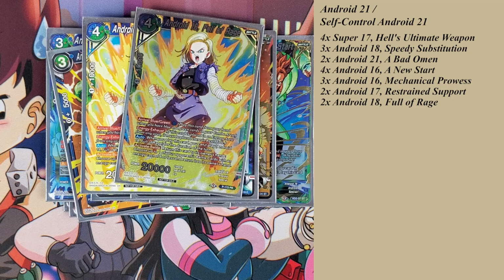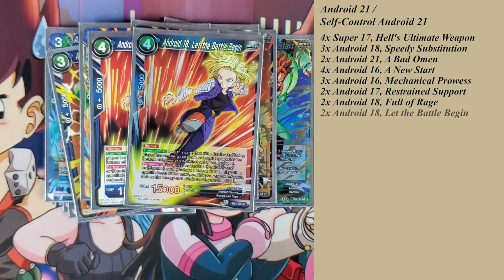And the last Android that I play in this deck, if correct, is the one from the Battle Evolutions, which is Android 18, Let the Battle Begin. It is a blocker counterplay. When you play this card, then the battle card being played with energy cost 4 or less is placed at the bottom of its owner's deck instead of being played.